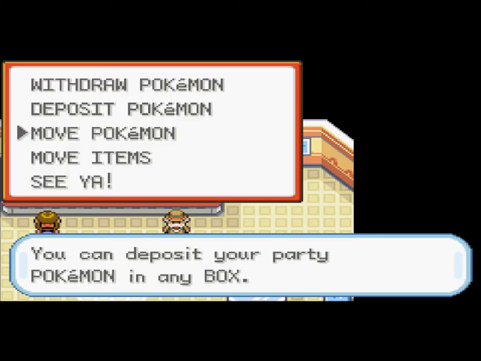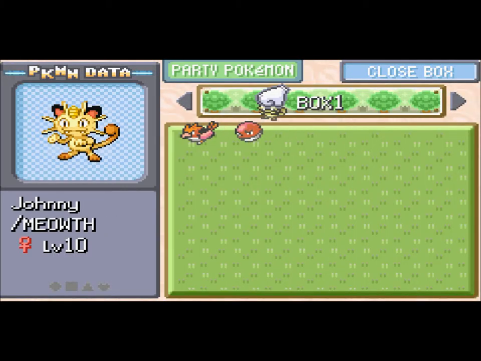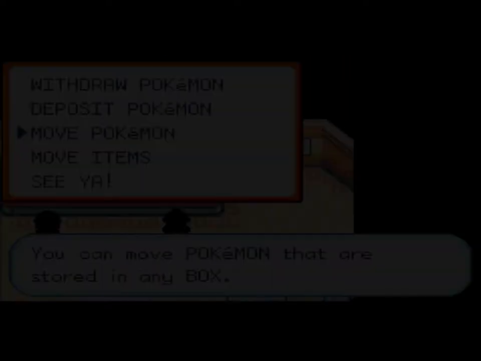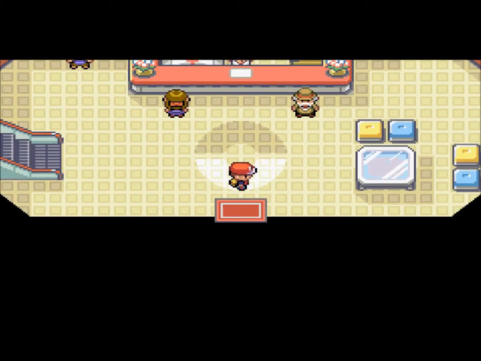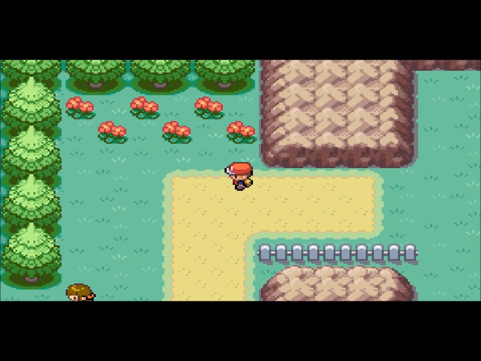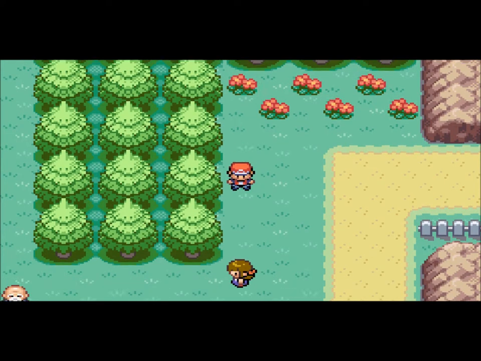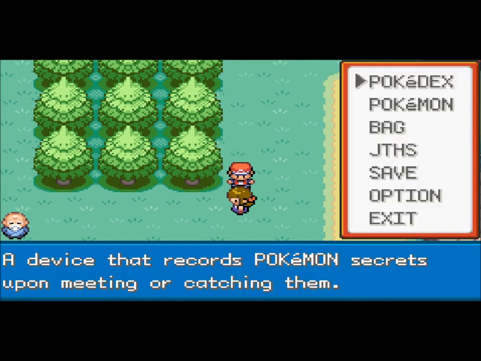Let's go put Poopy back in the PC, because we don't really need him, and we actually need Johnny, because I believe there is a little place in this route where there's a trainer, and you need Cut in order to get to that trainer. Or it could be an item, I forget. There's a little place in this route that you need Cut for, and there's either a trainer or an item in there, I kind of forget what it is.